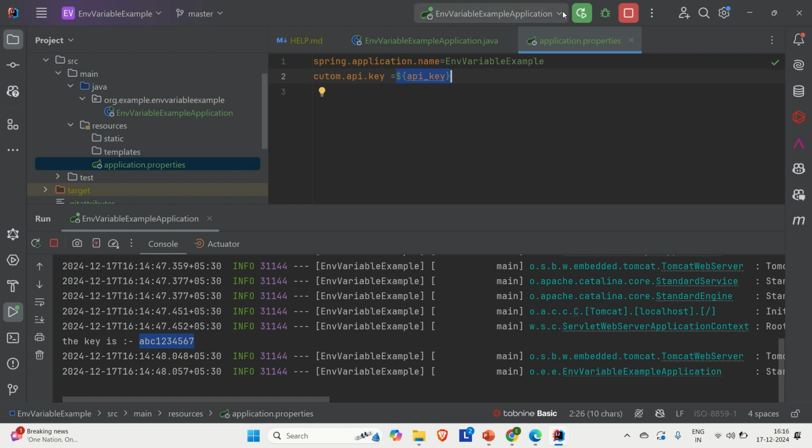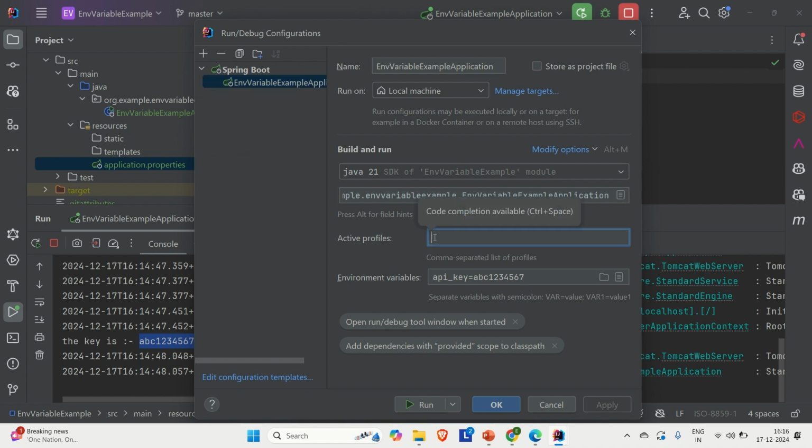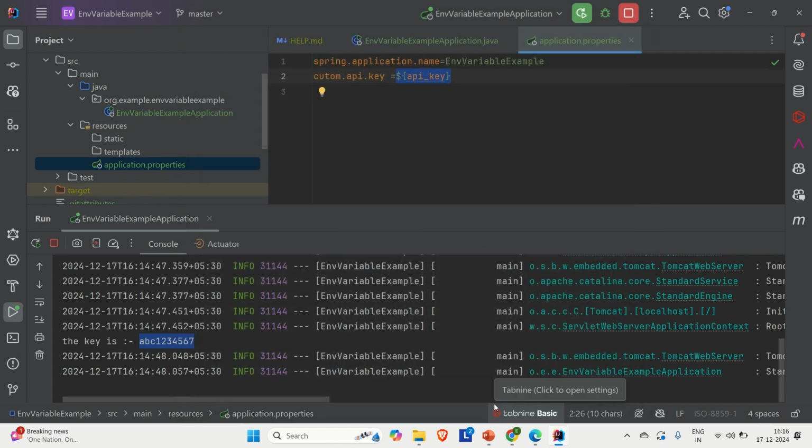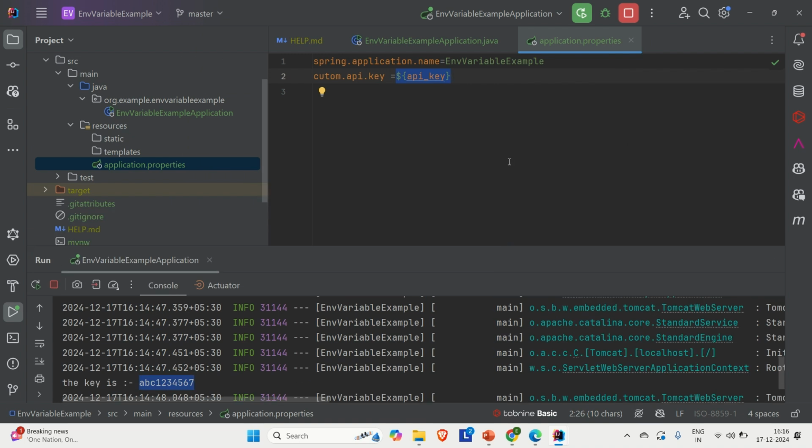What you can do is directly come here to the edit configuration, and here itself you can pass those values, and you can select the profiles. Like let's say if you want to select E1, you can provide that E1 or E2, something like that. So this is very secure, and it is also recommended for the decoupling of the code as well. So this is how you can use the environment variable in your applications, and these are the benefits of it.